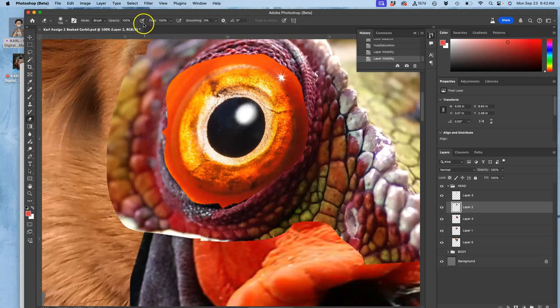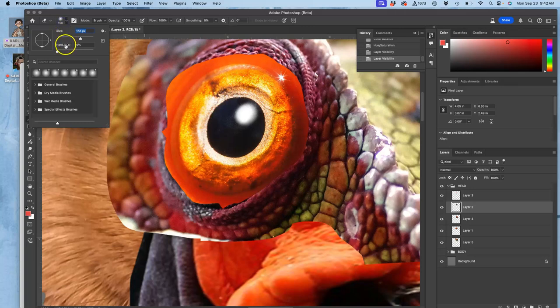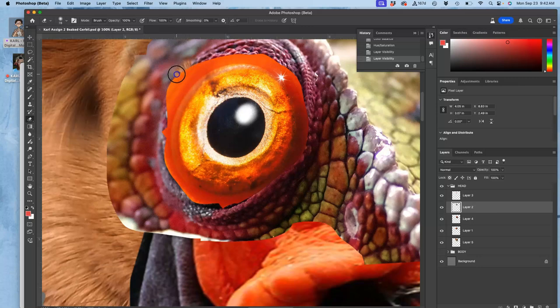Then I'm going to use my eraser, and I'm going to set my eraser to be opacity 100% and my brush size to be fairly small, and then my hardness to be zero. So this is the organic blending. Works really well with animal textures. Oops, but I got to be on the right layer. So I want to subtract the top layer and erase it away from the layer behind it. And so that 0% hardness gives me a blending edge, and the 100% opacity means that I'll completely obliterate that hard edge. And that's my first job.